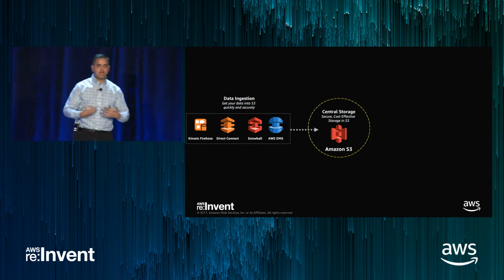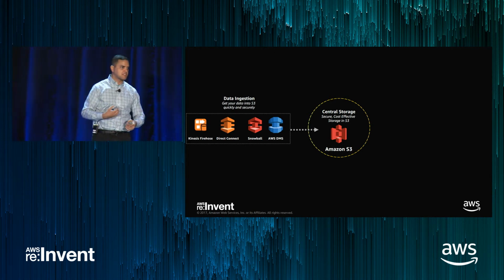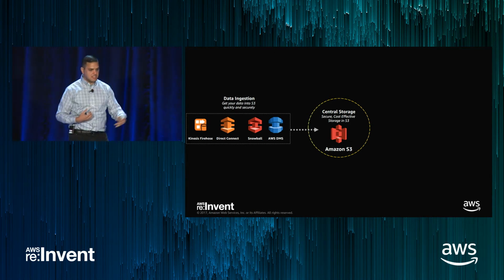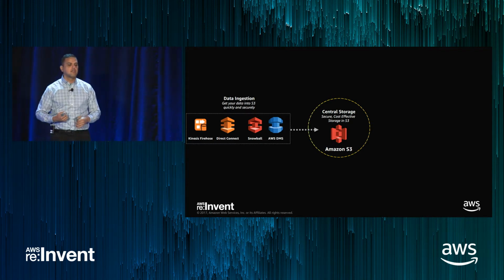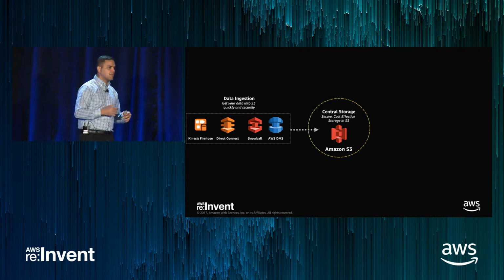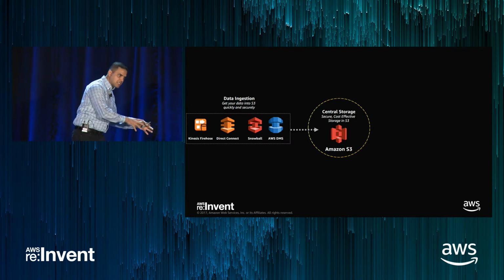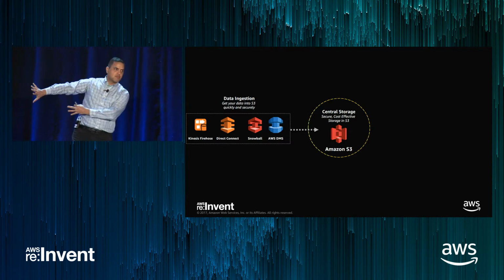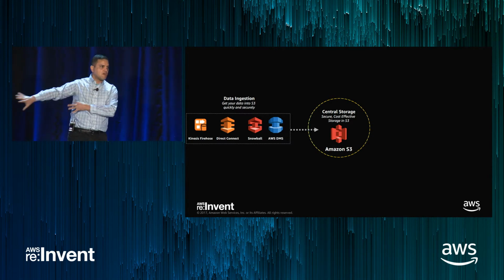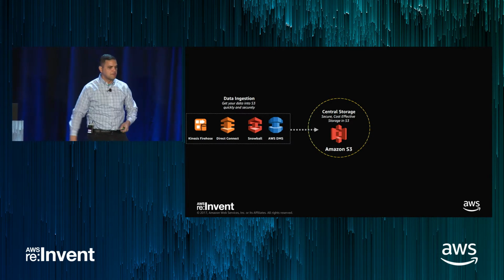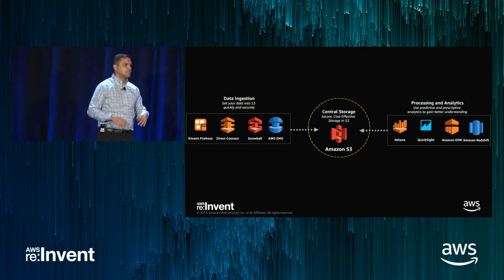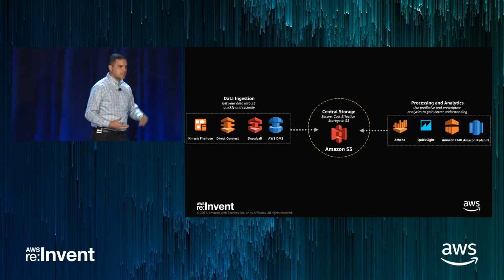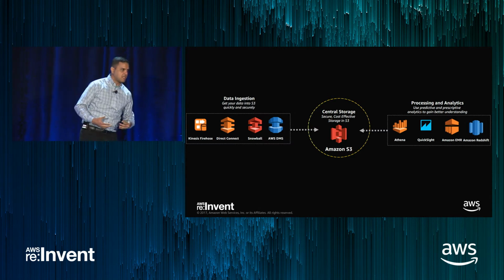We'll talk a little bit about some of the specifics of the characteristics of the services we mentioned here: Kinesis, Direct Connect, Snowball, DNS. There's actually many others. But all of these are essentially ways of either creating data or gathering data from where the data is actually created and then transferring those into S3 as a raw format to be done with something later. Then you have the other side of the game, which is being able to do something with the data that came from that data ingestion stage.